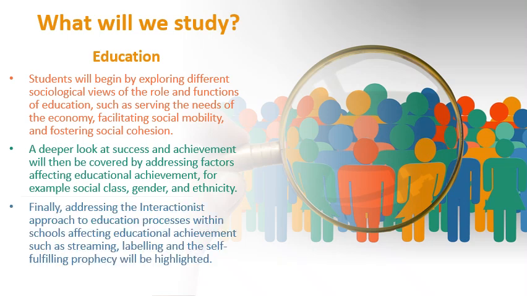We also look at interactionist approach, which is another sociological theory, and we apply that to educational processes within schools. So we look at the impact of things that happen in schools on students, like setting, streaming, labelling someone as clever or not, as bright or not, labelling someone which could possibly result in a self-fulfilling prophecy, and how do we break through that to encourage resilience? Super interesting section of this topic.